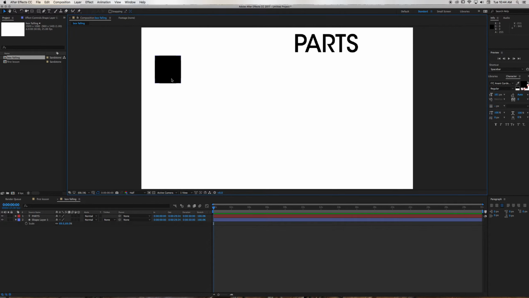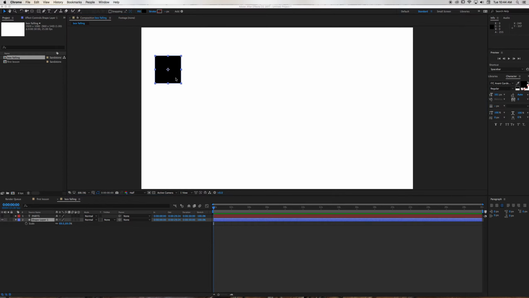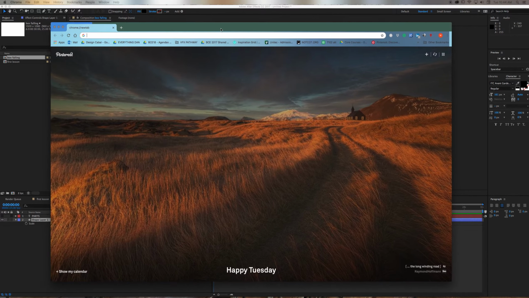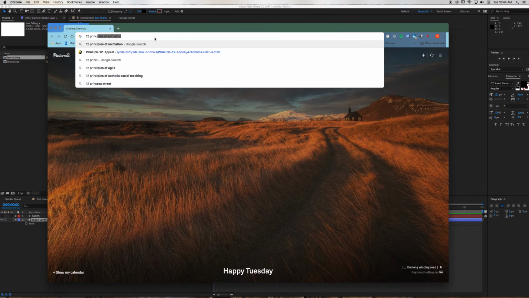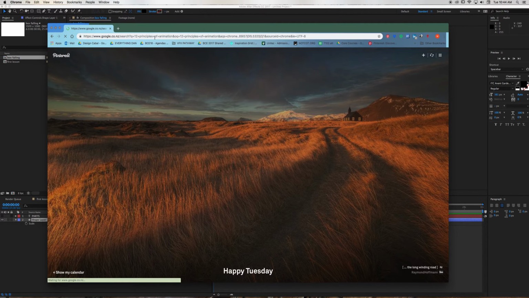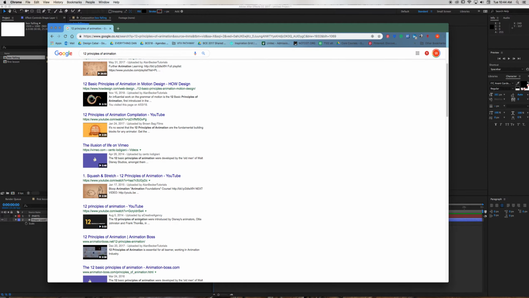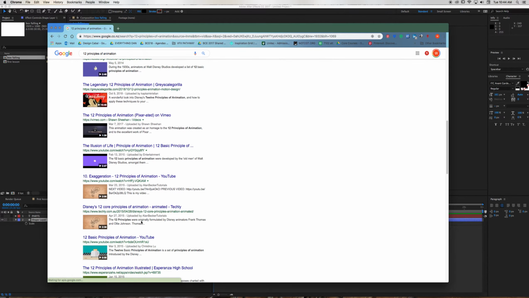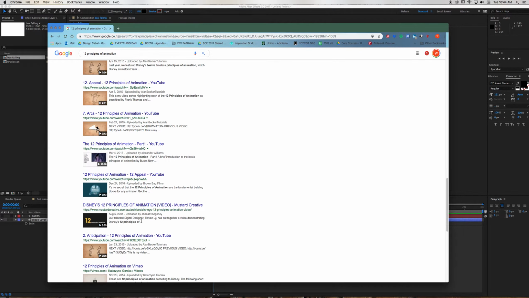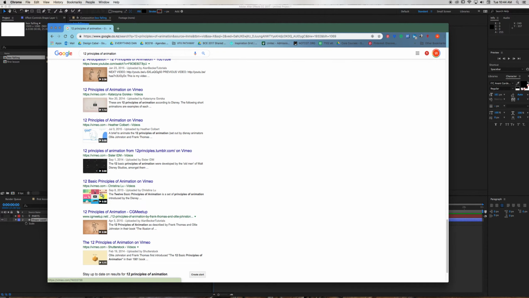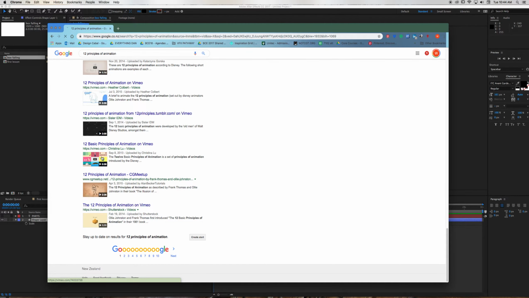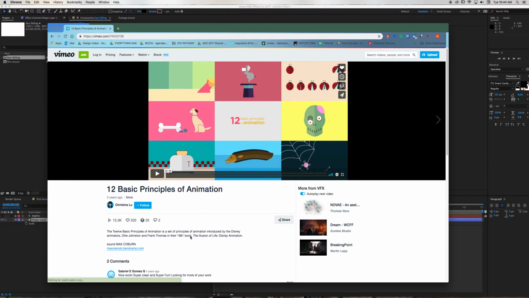So let's carry on. We're going to discuss the idea of follow-through in animation. Later on, I'll show you, actually, no, let's do it right now. If I go to the internet and we look at the 12 principles of animation, don't worry, it's all in the screen capture. If I go to videos, it's interesting how you get different search results on different computers you use. But that's the one that I'm looking at. Oh, that one will do. Well, it's slightly different.